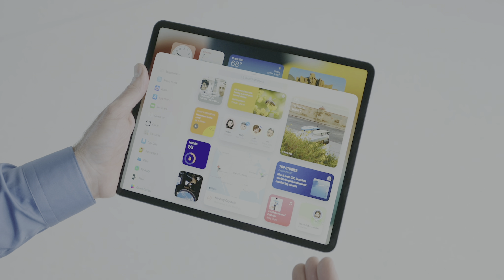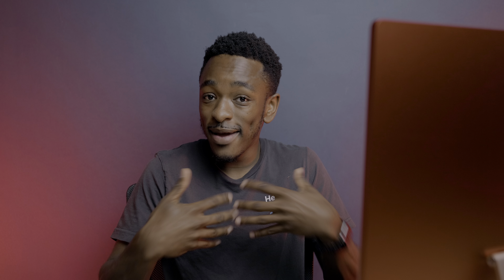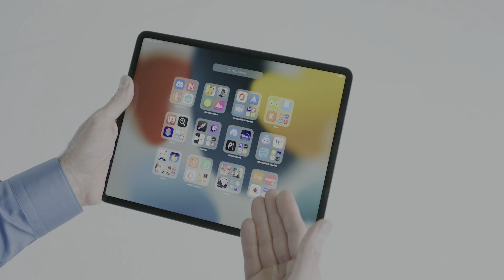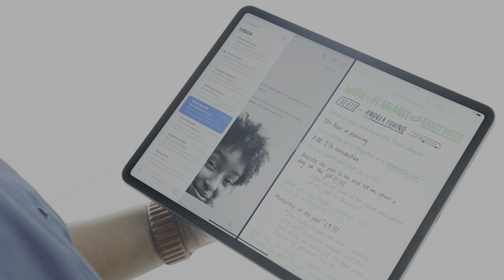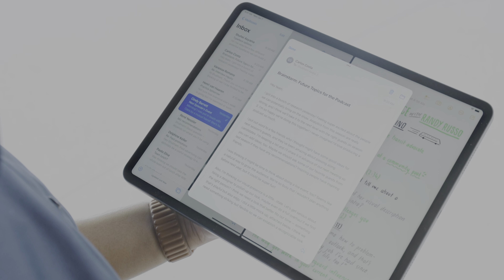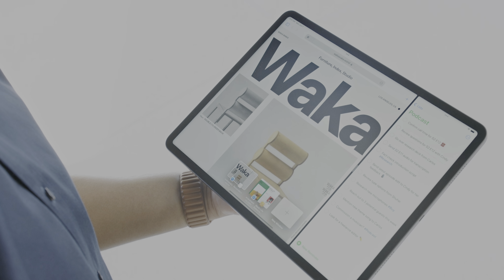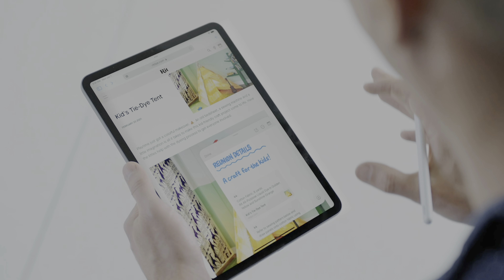We've now got freeform widget placement for the home screen, in addition to bigger widgets exclusively for the iPad — and that's great, but that should have been there from the start. We've also got the App Library carried over from iOS 14, so you can now access all your apps from the dock. There's also a new improved multitasking and multi-window features, making it a lot easier to switch between applications in split screen. They've even introduced a little menu called Shelf that lets you more easily view and select your windows. And if you're a big note-taker on iPad, note-taking is now system-wide with QuickNotes — with either a gesture or a keyboard shortcut, you can start a note anywhere while in any application.